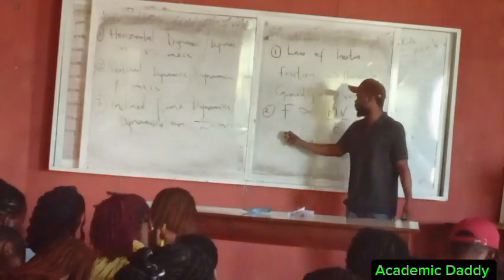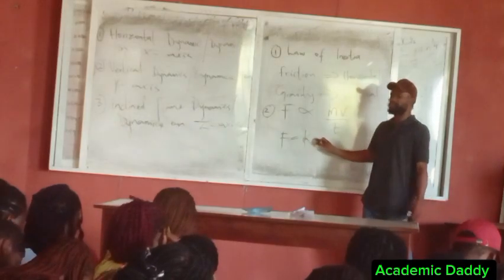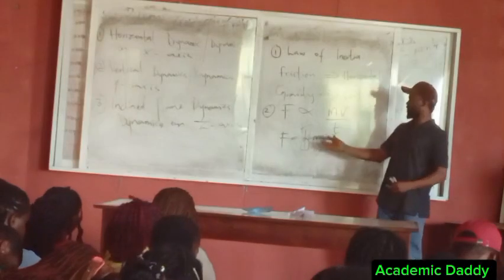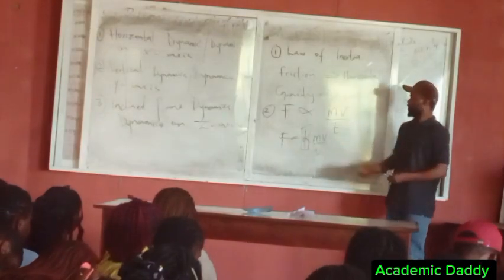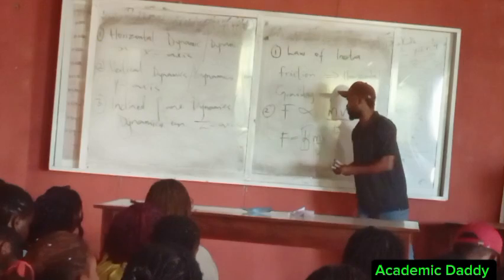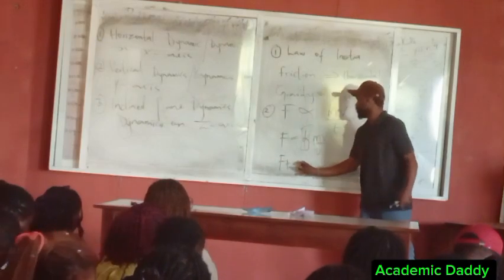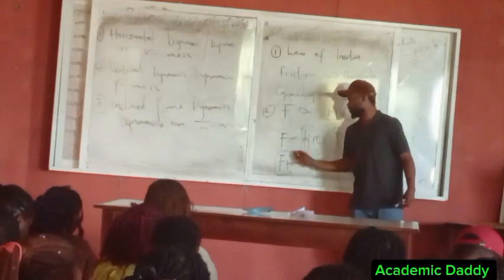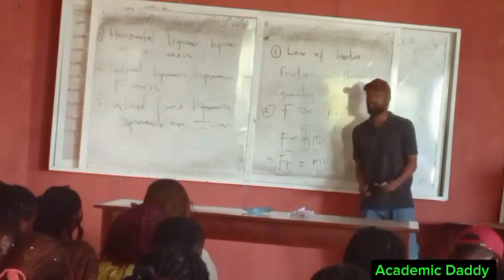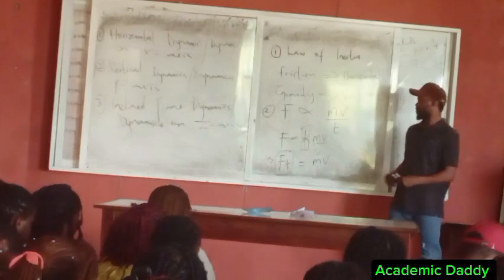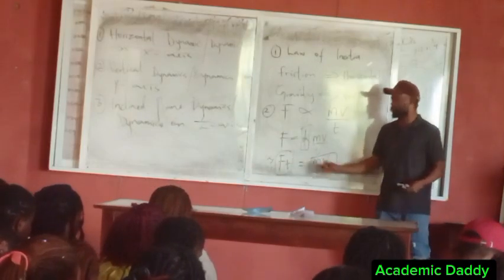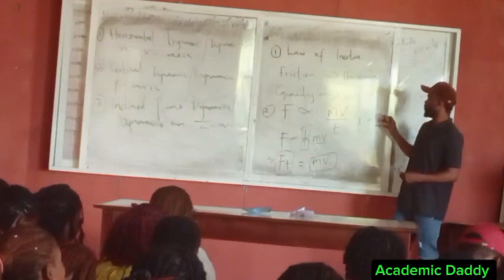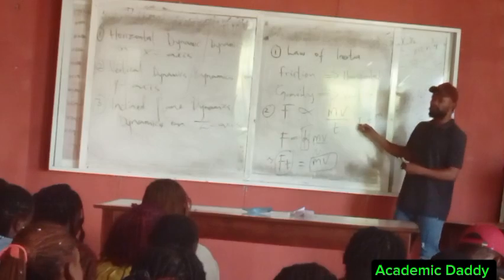And when you make this an equality sign, you know that there will be a proportionality constant, which is k, and this k is always equal to 1 actually. And 1 times anything is that thing. It is from this same equation, if you cross multiply, that you get what we call impulse, because impulse is the product of force and time. Which means that impulse is the same thing as saying it is equal to momentum. Anytime you say something is equal to something, when I solve this thing, you should give me this.